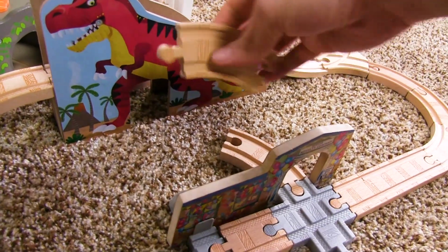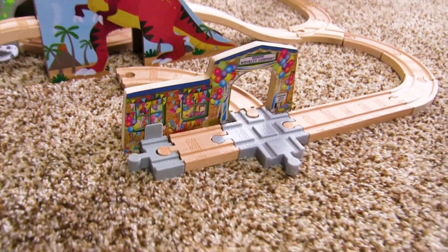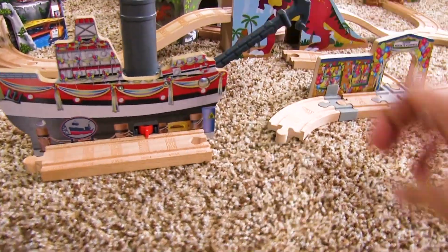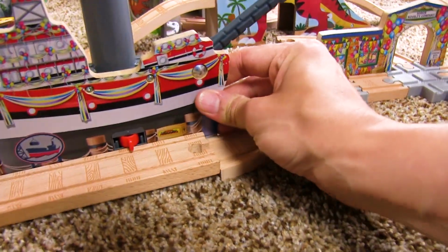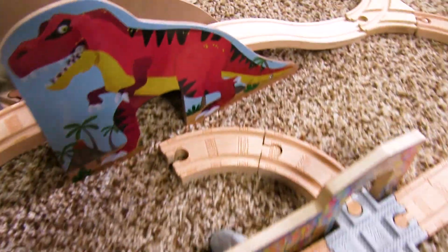I like it. Oh, Bubs, check this out. We can totally make use of the little tunnel, the celebration tunnel. Cool, huh? Okay, I think this can go right here. I'm gonna lift the anchor up to make some room. Let's see if this fits. Get in there, get in there, get in there. Oh yeah, oh yeah. And that leaves room for this guy here.